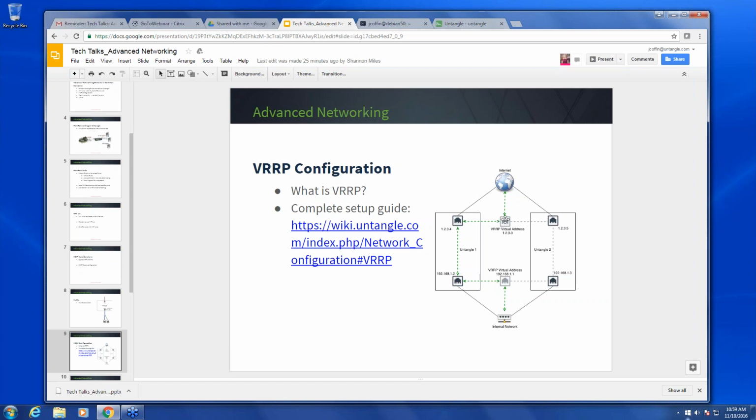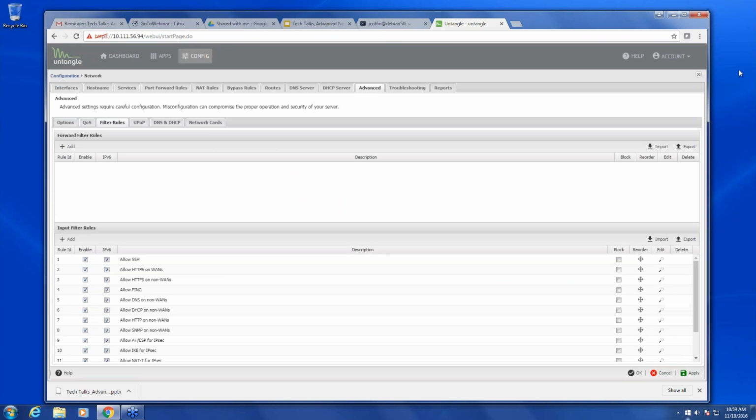This ghost IP is where your traffic is going to be coming in, and that will just seamlessly switch between the 2 boxes based on which one is the master and which one's the slave. And that determination is just based on the VRRP protocol that's communicated between the 2. Super simple setup. Let me get this particular box here.